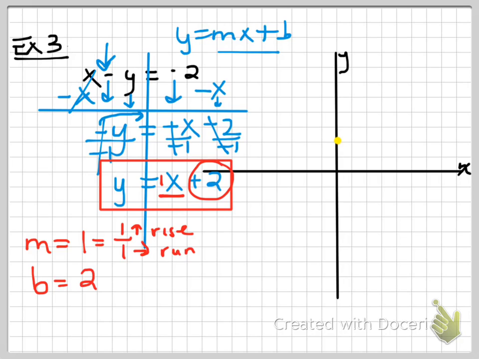Okay, and then I'm going to count up 1, over 1. A real shortcut trick to this is just to go diagonally. Dot, dot, dot, dot, dot. You don't have to count up 1 over 1. When you have a rise of 1, you just dot, dot, dot, dot, dot, right up there like a diagonal line. Okay? And then I go ahead and draw my line through all my dots, again remembering to put my arrows, right? And that is that graphed.